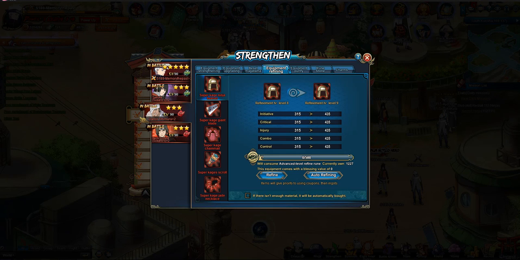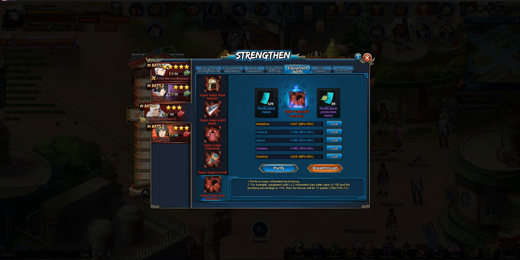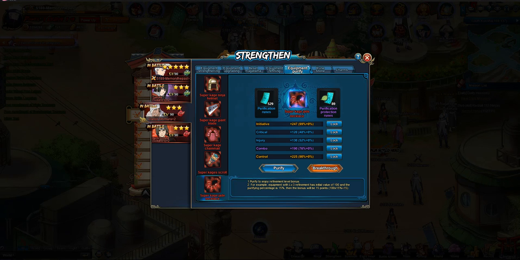So the math is done, and if you are really unlucky this year, going from level 7 to level 8 to level 10 will require 1.4K refine runes, and we will see whether we can make it within 1.2K. So let's go. And this gear has 99% initiative.